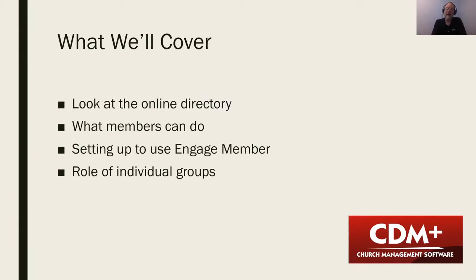Once we've taken a look at the directory itself, then we'll back up a couple of paces and look at how we set up to use the online member directories and what do we need to do in the web ministry tool administration to set that up, and what controls do we have as far as what's available to folks in Engage. In the course of doing that, we'll talk about the important role that the individual groups in your CDM Plus database play, because a lot of the access in the online membership directory is determined by those individual groups and what groups people happen to be members of.